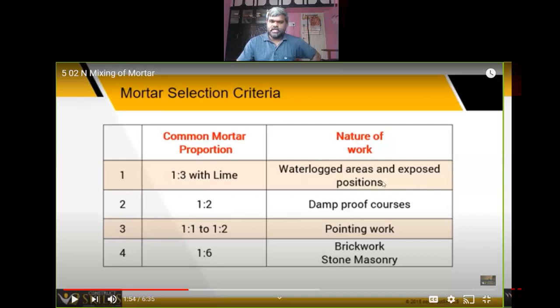So waterlogged areas or exposed positions, right? So 1:2 means one part of cement and two parts of fine aggregate here, like that.